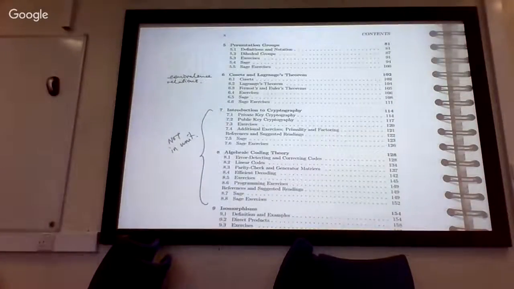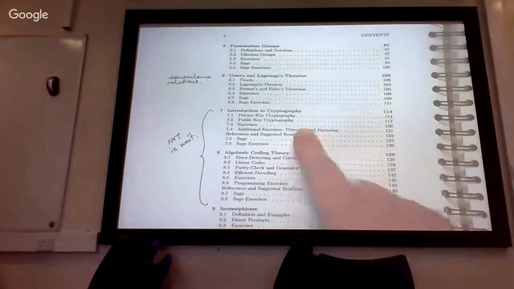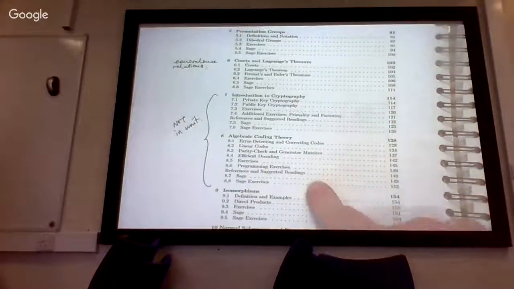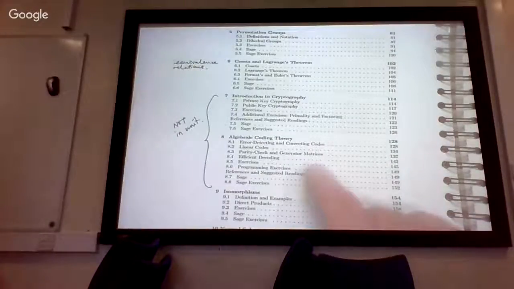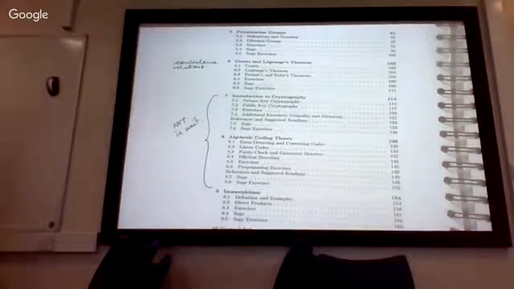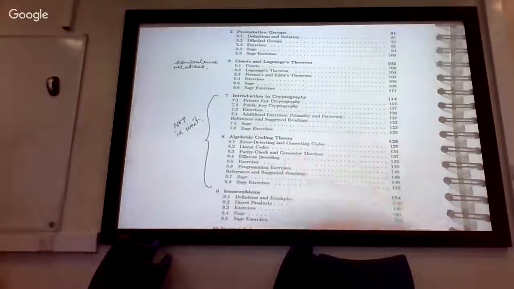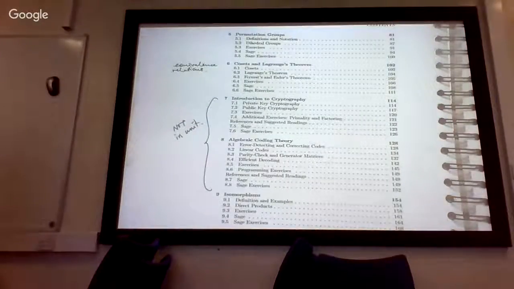They aren't included. Cryptography is mostly covered stuff that you covered last year. It's not part of the unit, you won't test it. And the algebraic coding theory we're not doing, but those of you who do digital communications will recognize some of that, I think. And then for the next 3 weeks, it's chapters 6 and 9. And then Jan takes over to do chapter 10.